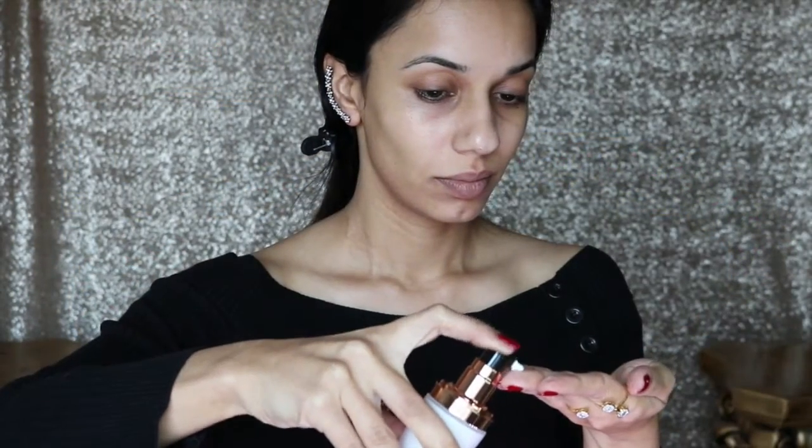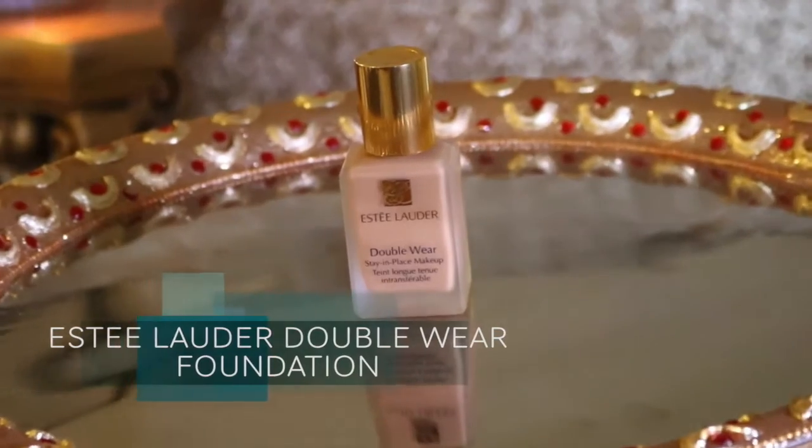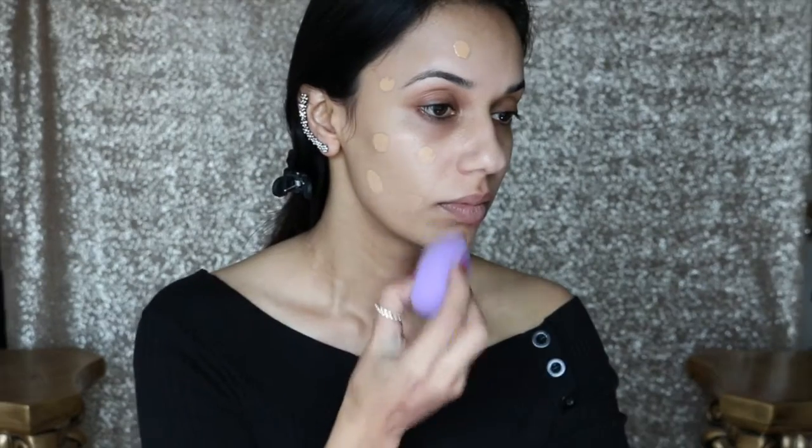I'm going to start off by using my Elcie Cosmetics Pearl Radiance Primer. It feels so good on the skin and it's a great base before we start building on the foundation. And for my foundation, I'm wearing Estee Lauder Double Wear Stay in Place Makeup in the color Tawny. It has really nice coverage and it looks really natural on my skin.